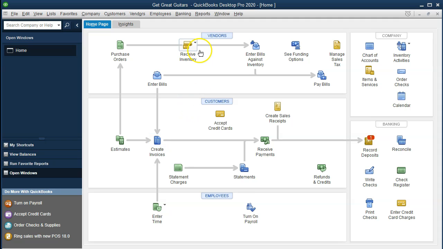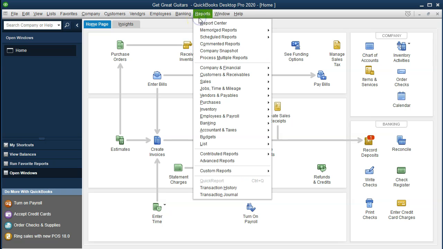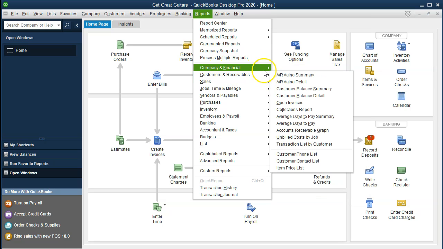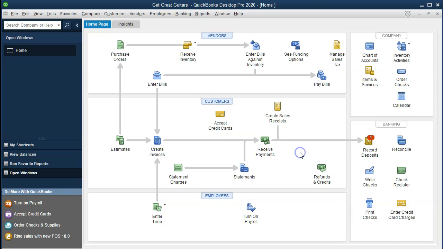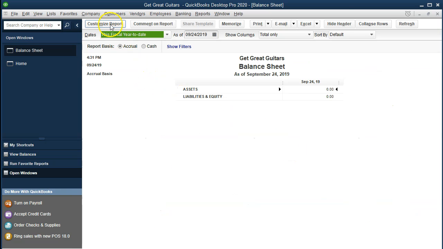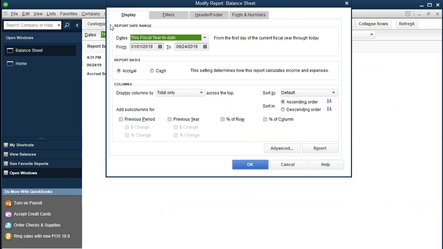Now, I'm going to go to the financial statements and walk through this real quickly one more time. We're going to go to the reports up top. We're going to go to the company and financial. We're going to go down to the balance sheet standard. So we're in the company financial balance sheet standard. We're going to change the dates up top in the customized report field. We're going to change the dates from 01/01/20 to 12/31/20, January through December 2020, and enter.